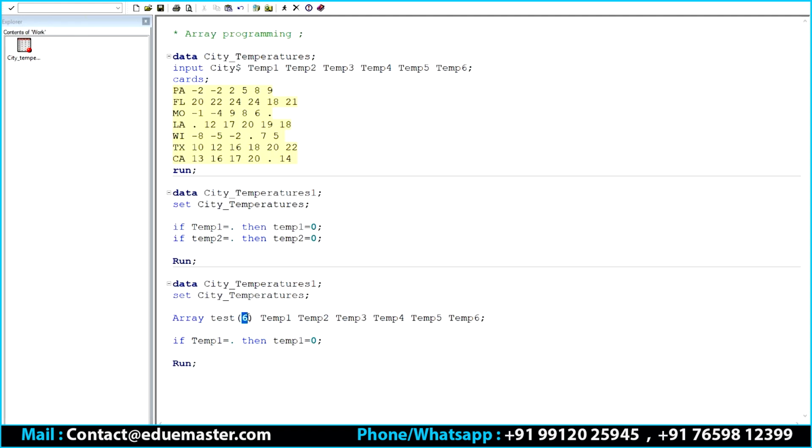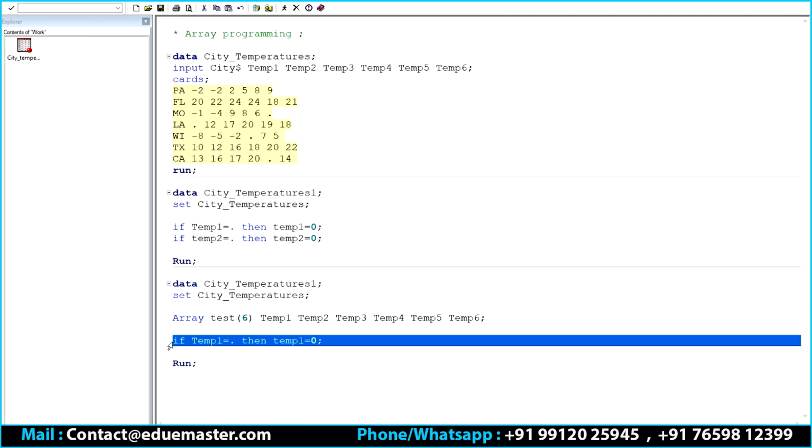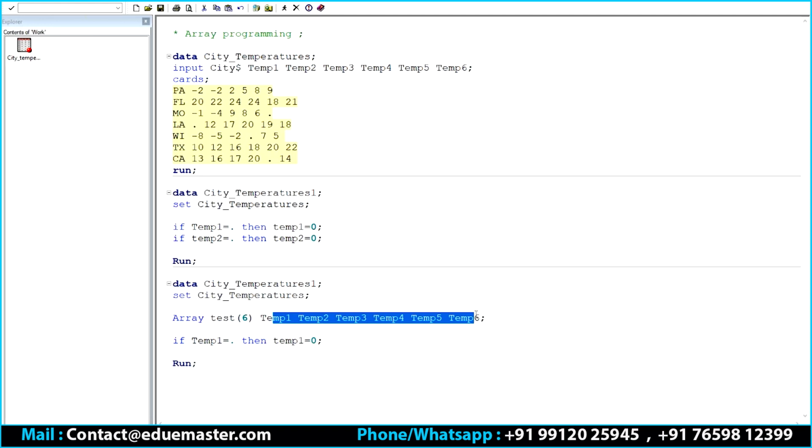So what is the count of variables? 6 is the count of variables. All the 6 variables you are storing in this particular array. This is nothing but the dimension. Now, how many times do you have to repeat this particular statement for all the 6 variables? 6 different times. Rather than writing the statement 6 times, let a do loop do that. Generally a do block is for that purpose only: if you want to execute the same statement multiple times, you can use a do block.